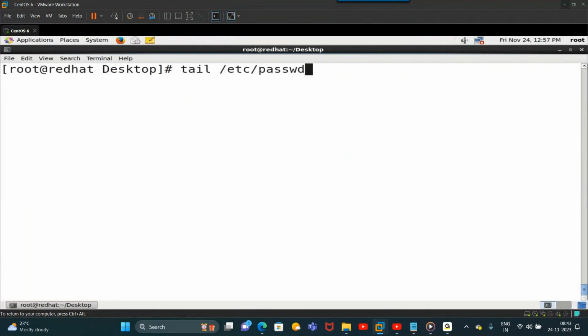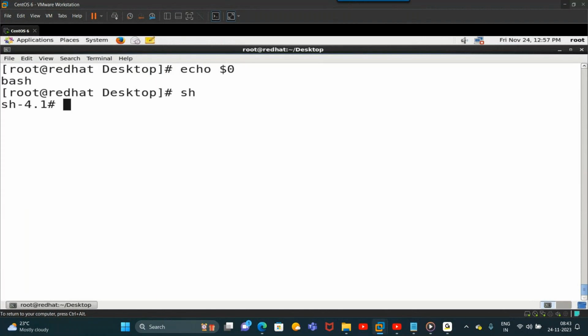So which shell are we using? Bash shell we are using right now. I'll type sh. Now if you run the command echo $0, which shell are we using? sh. If you want to change the shell, you can change simply like this. If you want to change into ksh, if you just enter ksh, it will change into ksh. If you give csh, it converts the shell into C shell. What we mention here, it will convert into that.